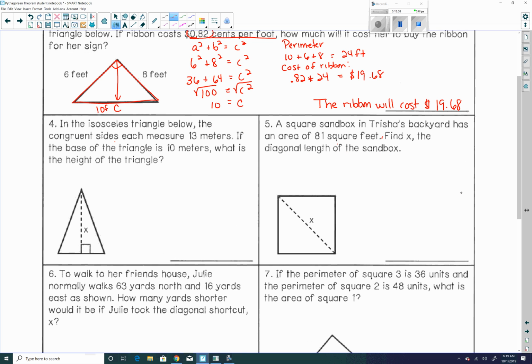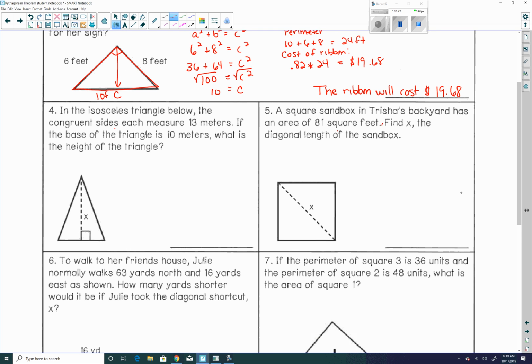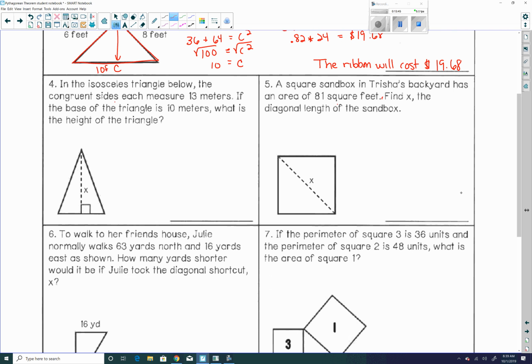Okay, an isosceles triangle. We'll set the rest up and then I'm going to have you work them out on your own. An isosceles triangle means that two sides are the same and it's not necessarily a right triangle. An isosceles triangle is not going to be a right triangle, but I can drop down a midpoint in my isosceles triangle, and now I've created a smaller triangle within the isosceles triangle that is a right triangle. My base is going to be cut exactly in half.